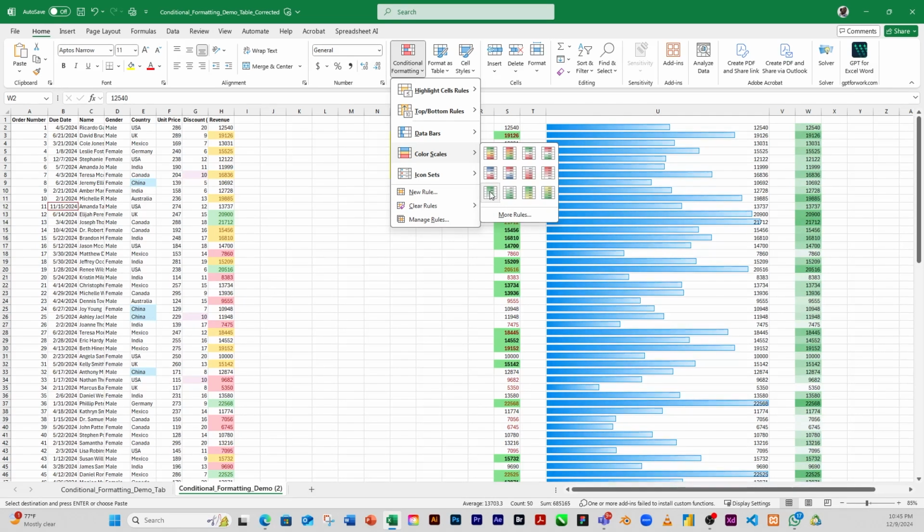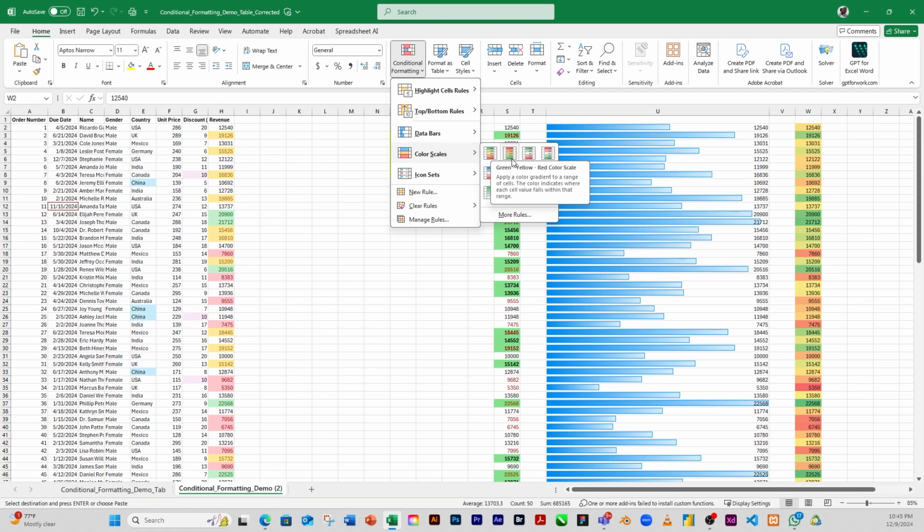Especially when you use the same color like this. This one will also show you that, look, the green ones are values that are greater, or some of the greatest values that you have in that data set. Then the yellow ones are the ones that are in between. The red ones are the lower values that you have in that data set.